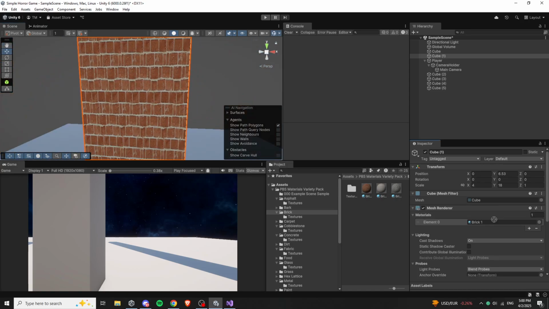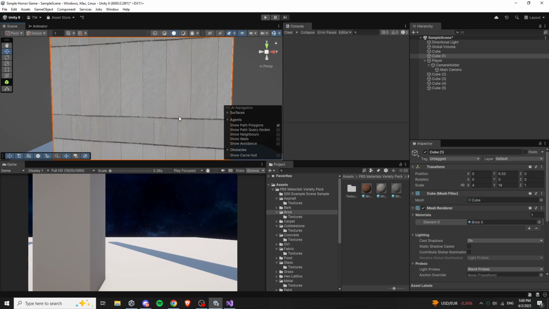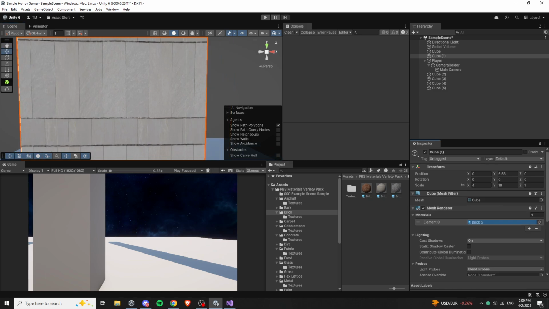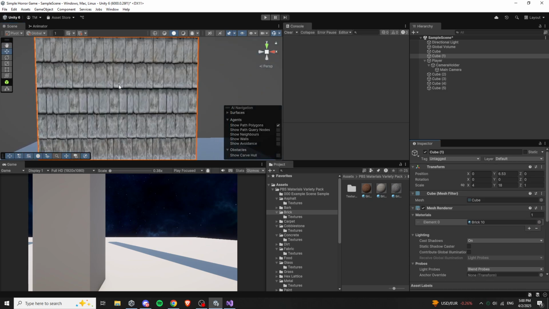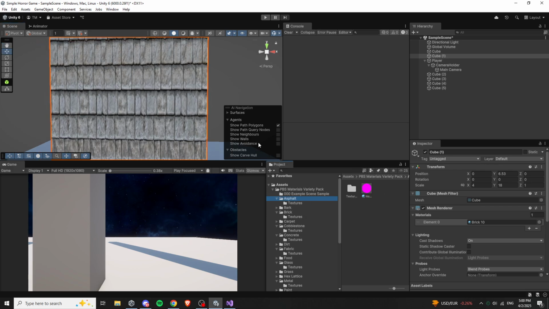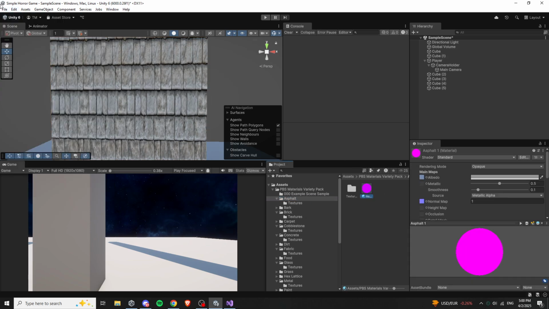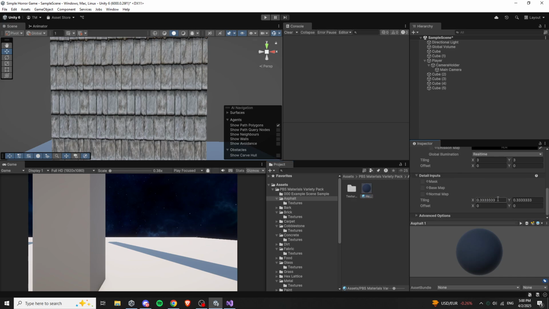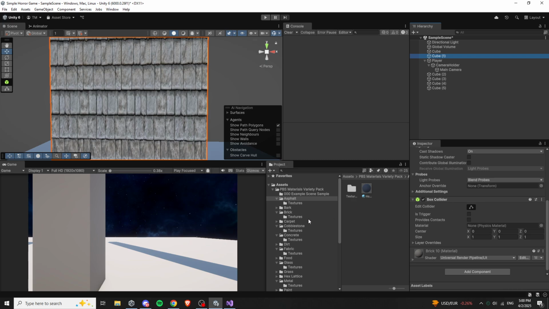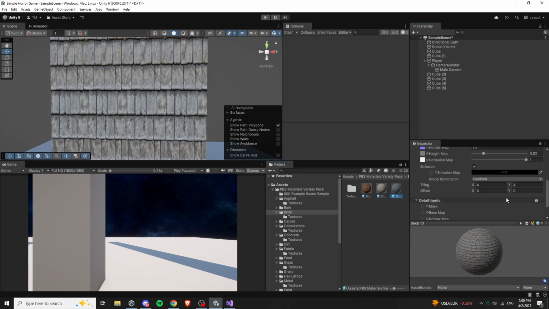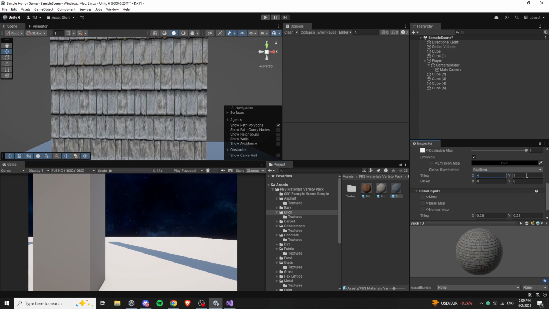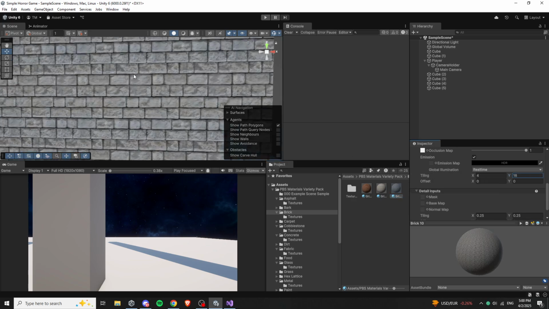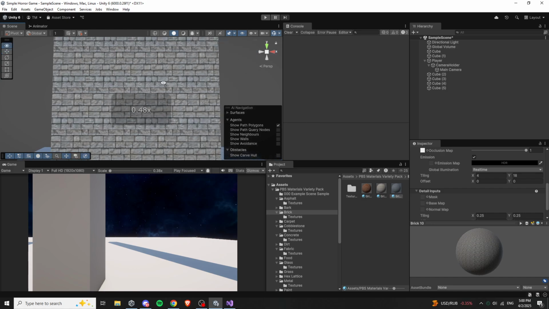I don't like this one. We want something like a darker color. Say asphalt. Just let time. Wait, is that... no, it's not correct. Sorry. Let's see how it looks. Yeah. Okay, that's much better. I think. Yeah, that looks good.